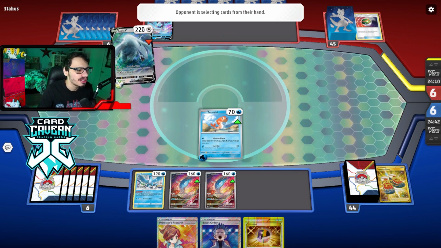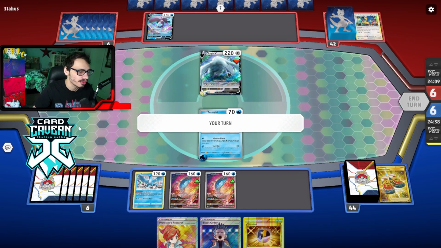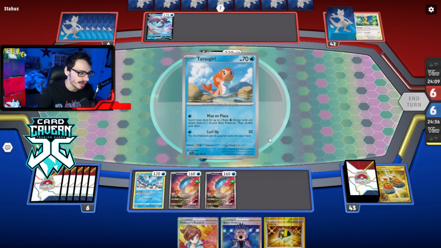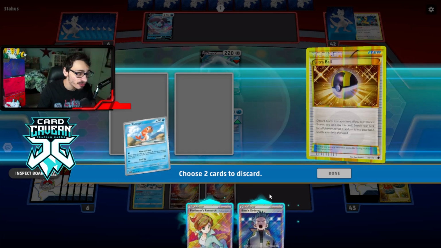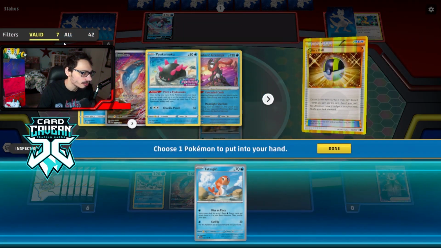They just read the wind. They do have an Archeops. All right, sure. I think we just have to let the Tatsugiri die. We just hope we don't draw something bad. Well, that might have been the perfect top deck. Another Tatsugiri. So we can get the third one in the discard pile here. Let me check the deck real quick.